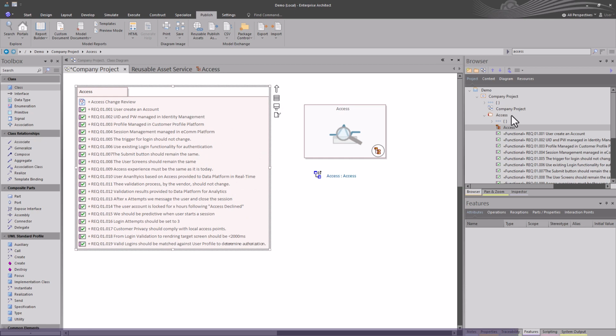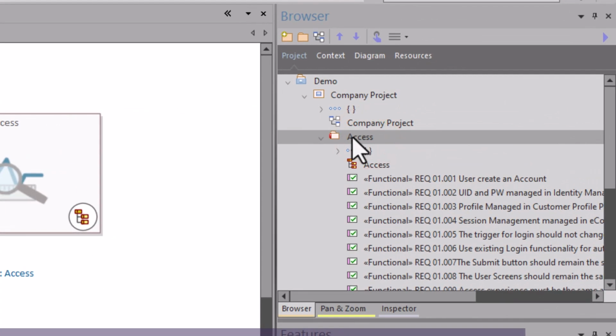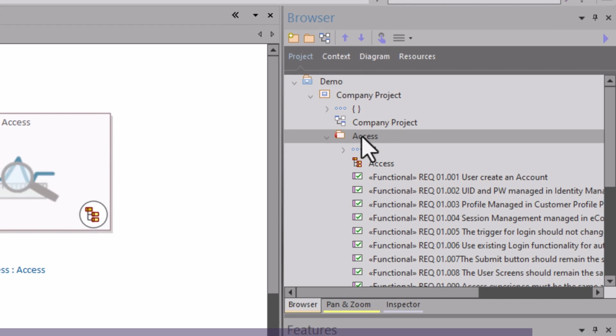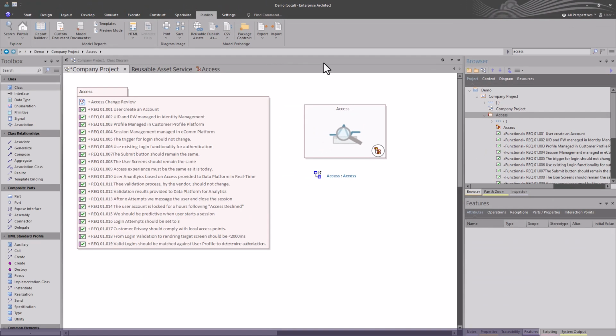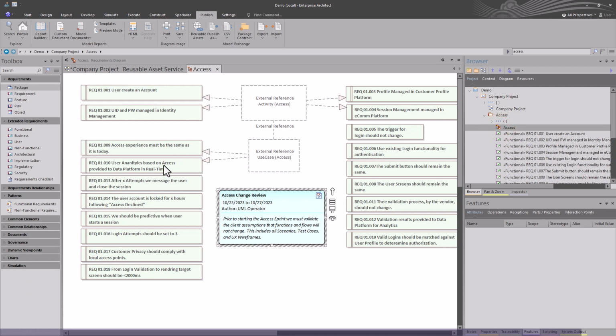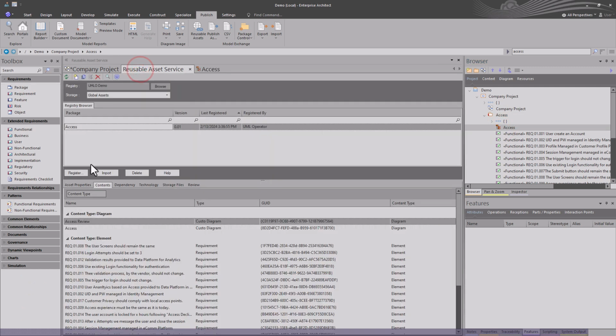All right, so now we're ready to kick this project off, and we have the global access requirements that are here. Now, of course, you can see the red icon. It's under package control. It has the metadata necessary for package control, wherever that repository is. Anybody that's managing the XML or XEA can handle it there. But our process and procedures is, if you're going to be making changes to these requirements, you're going to check it back into the reusable asset service and version it following the methods and procedures that have been given by your particular company, enterprise, or development shop.